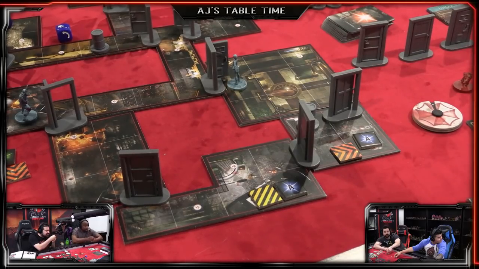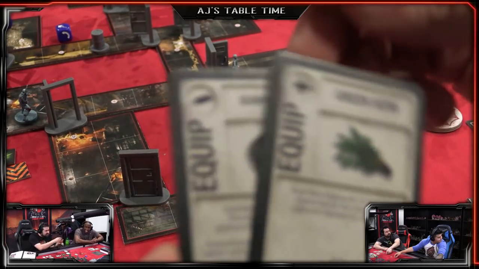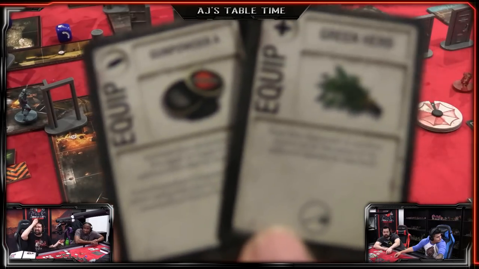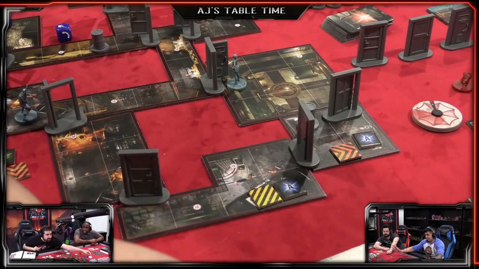Increase this character's handgun or Eagle 6.0 ammunition by 4. Discard another gunpowder A to increase the ammunition to full instead. And then a green herb. So, yeah, I'm glad we left them. We didn't really need either of these, especially when you refill your ammunition.